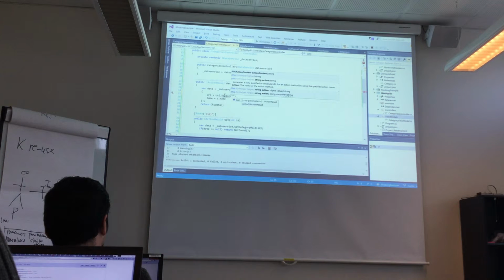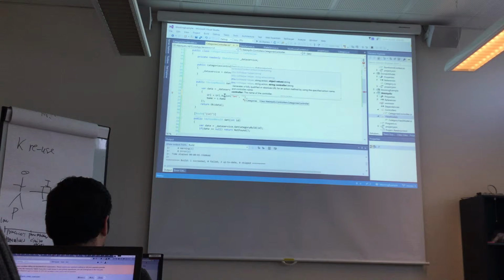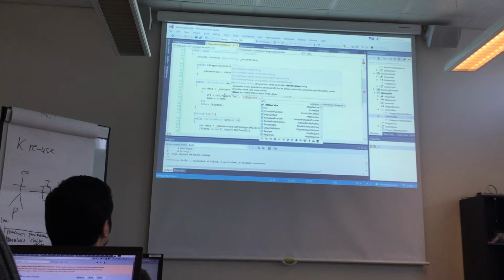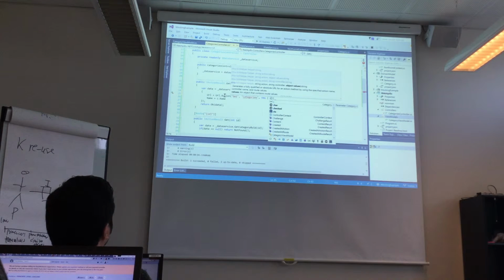You can say the action is get, the controller is categories, and then you can take a value it should use in order to get one specific category. This is the ID, and then it needs something very magical here.